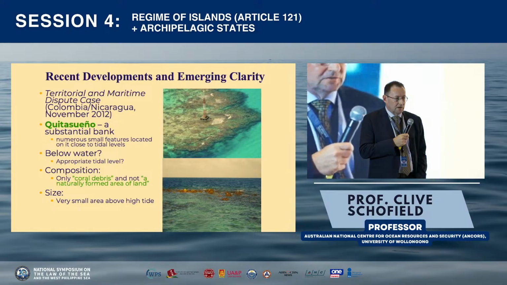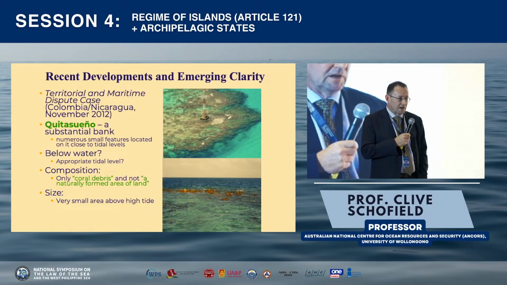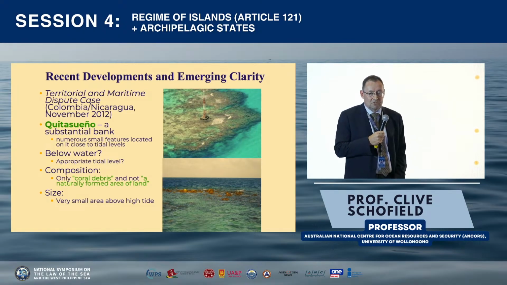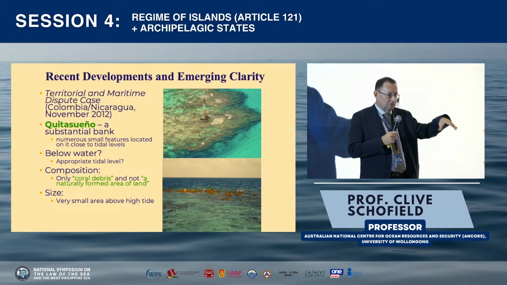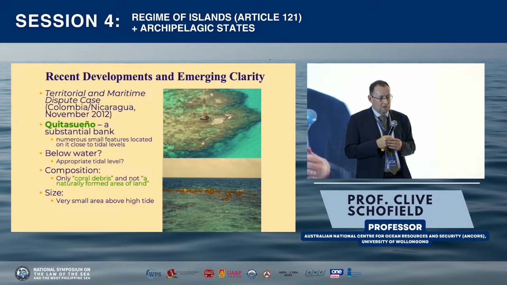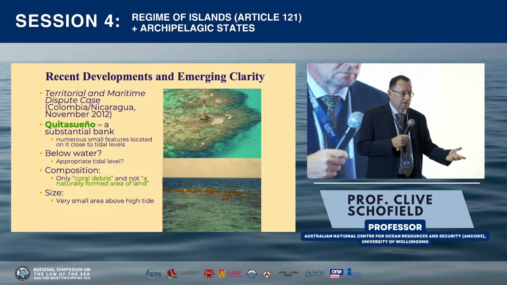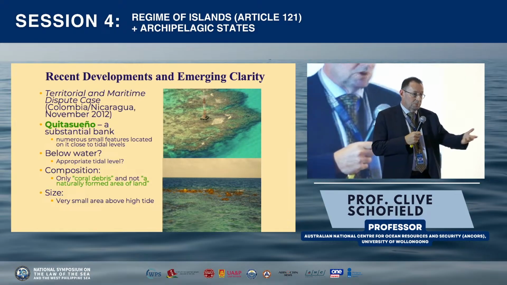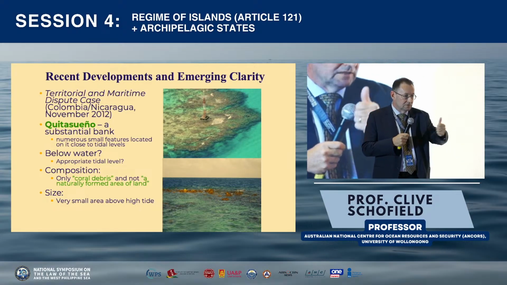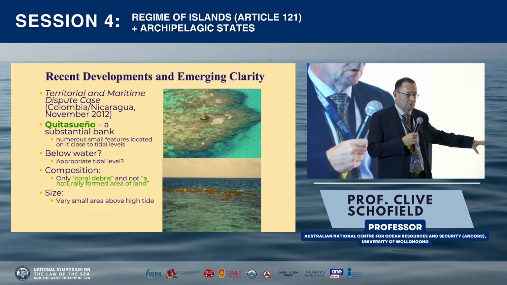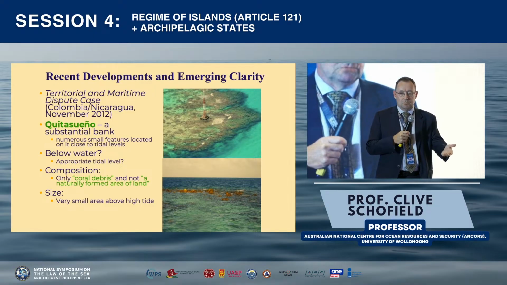In terms of cases, they are few and far between which have actually addressed this issue of Article 121, I think intentionally. There have been many cases involving islands in maritime delimitation, but not concerned with the actual classification of features. In this case, between Nicaragua and Colombia, a key feature was Quitasueño, and apologies to anyone Spanish in terms of pronunciation. It's a broad coral platform with lots of little coral heads that may or may not be above high tide. The two states concerned, Nicaragua and Colombia, proposed different tidal levels for normal baselines.